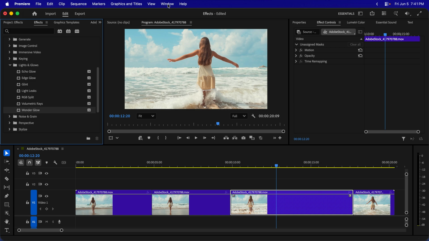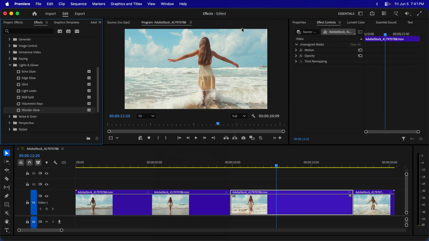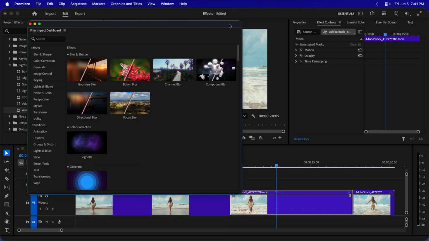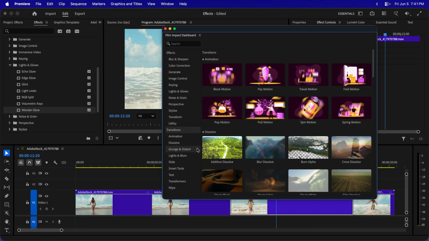If we go up to the Window menu and go to Extensions, we can actually find the Film Impact dashboard. So you'll find this under Extensions. It's not native as a panel inside of Premiere, but if we open this up, we can then browse the various effects and transitions. You can see we have effects here and transitions here.